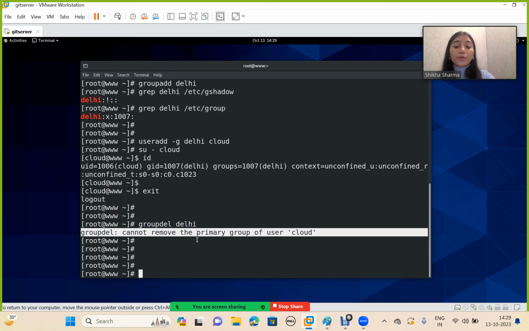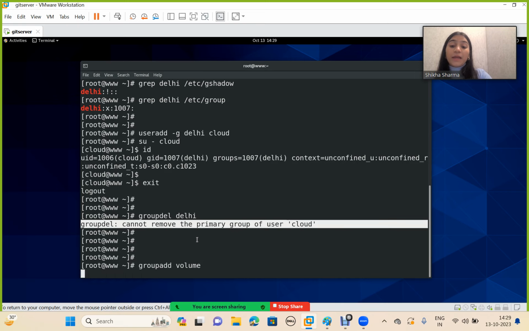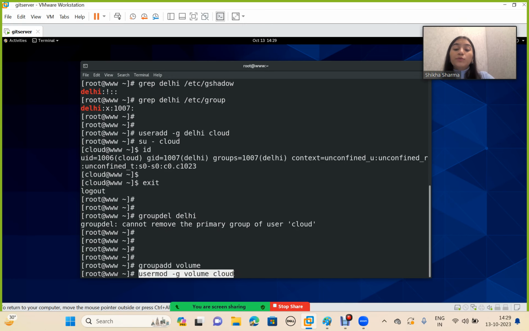How can we do so? Let's add another group. So I'm saying groupadd volume, and now let's usermod its primary group to volume. What this command will do is modify the primary group of cloud from Delhi to volume.